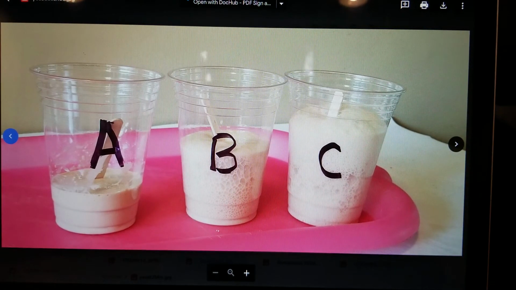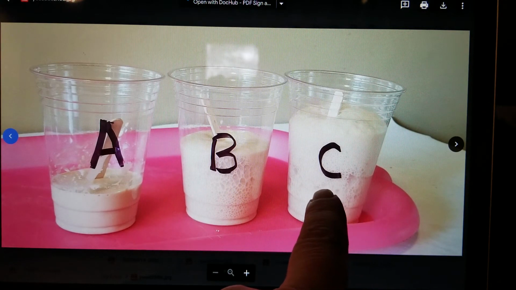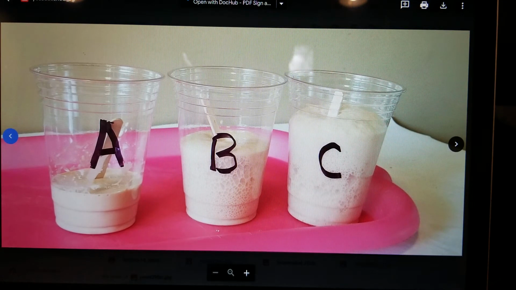And you can see that cup C has released more energy, and we have evidence of that because it's produced more bubbles. Must have had more energy to create more bubbles. It's not because the yeast actually grew. If you look, what you see is that the yeast produced carbon dioxide bubbles. Because we can't directly see the yeast, we have to use this proof or evidence of their growth.